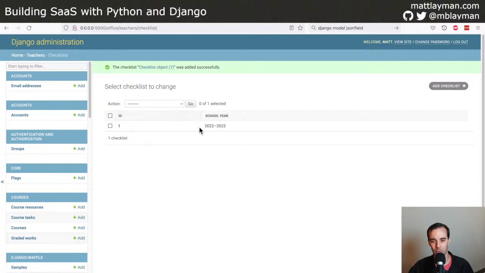This is not a particularly useful display right now, because you could think this might seem useful, but remember that my application serves lots of users, so you could have tons of people with a 2022 to 2023 school year. That would be a very normal thing. This particular label is generated by the str method of the model.